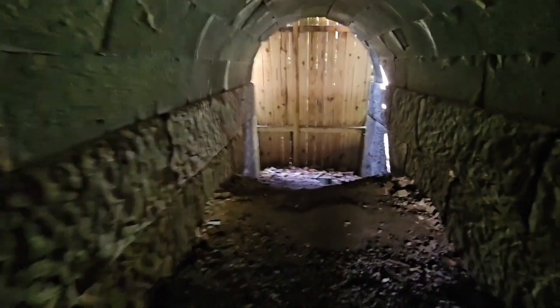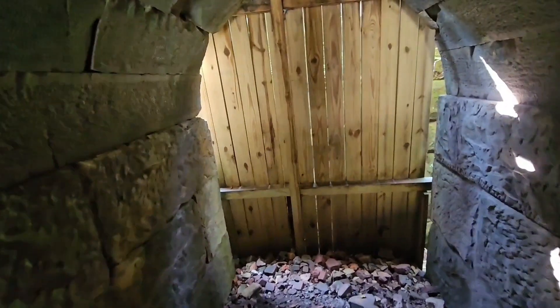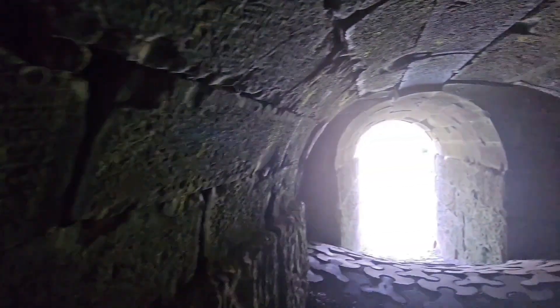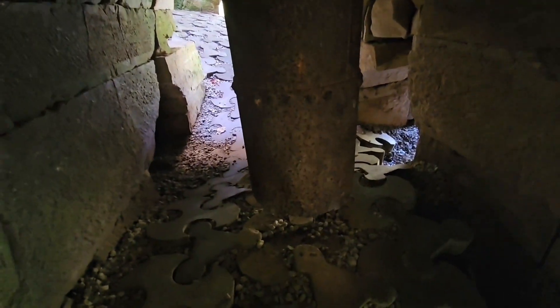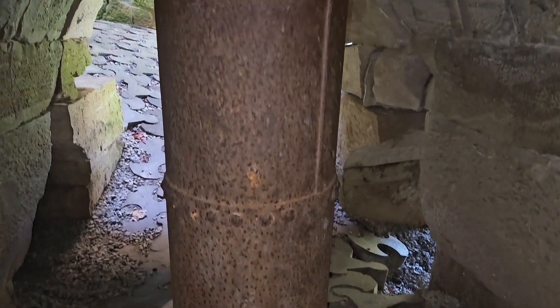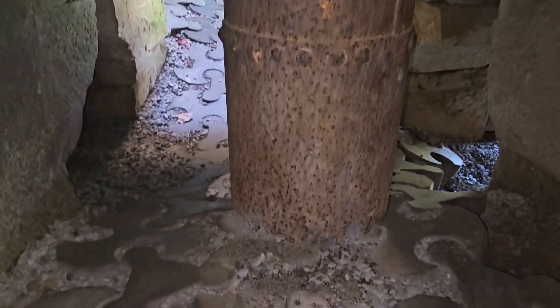I wonder why they have a fence back here. I know this furnace goes back to like 1830, and it produced iron ore, pretty sure. Wow, look at this pipe. Let me get some light out here. There we go. Oh, that is one rusty pipe. Imagine that was a smokestack.